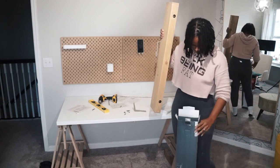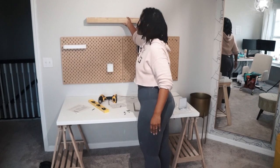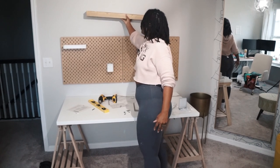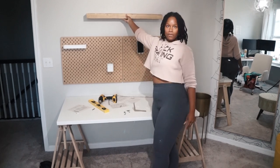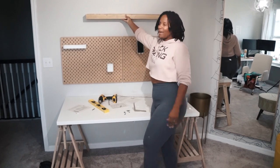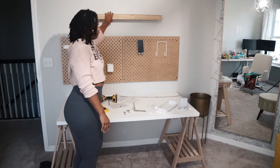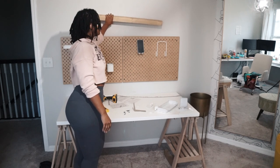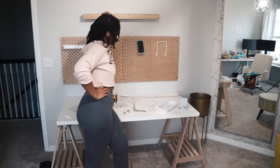I know, champ. How do we feel about a floating shelf above the pegboards? How do we feel about it? I feel like it wouldn't be terrible. Watch out now. I might go for it. I'm gonna go for it.